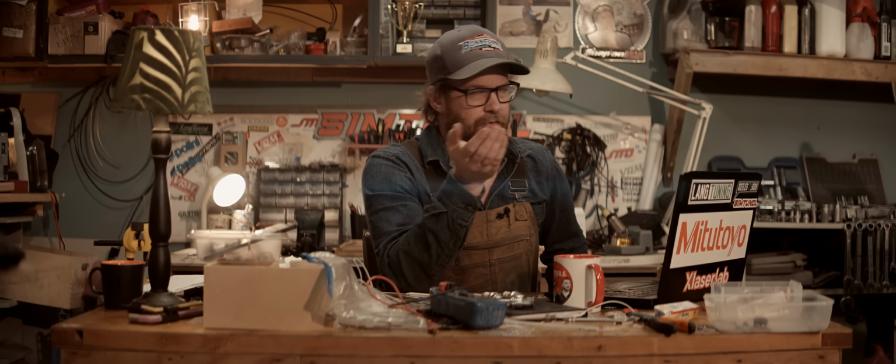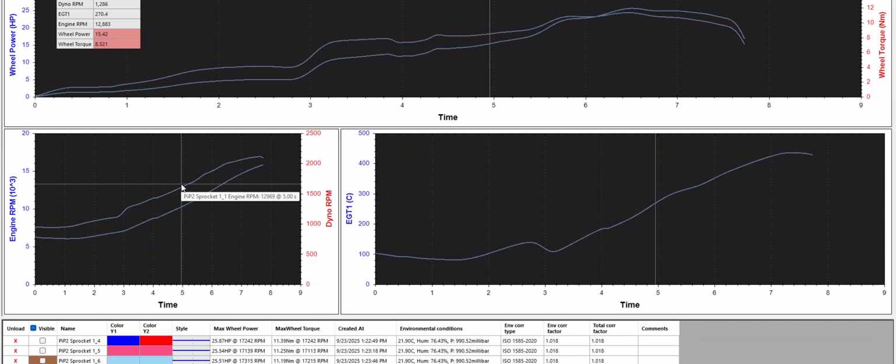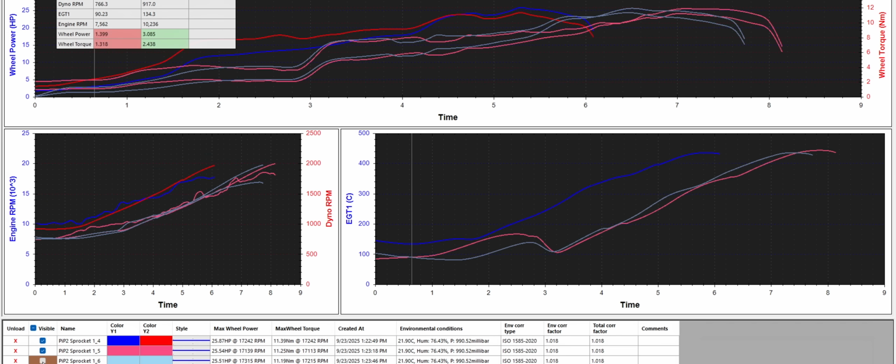The results are in, but they're strange. If you look at this, one of the previous runs, you can see how the engine RPM graph is what you'd expect. It's a little bumpy, but that's reflected in roller RPM. But then look at these runs. Look at how engine RPM is just a sawtooth pattern. And same with this one, and same with this one.